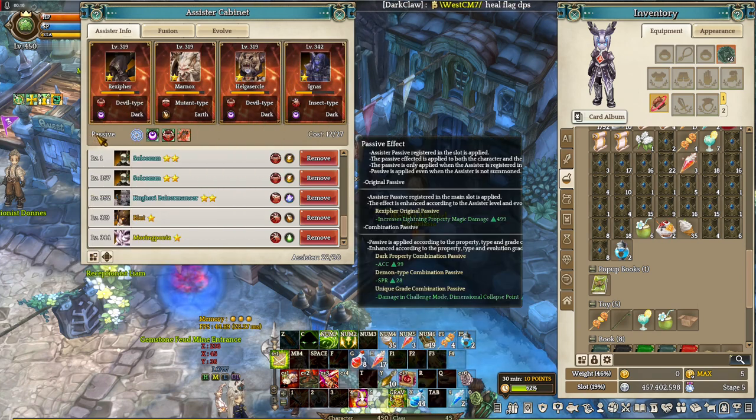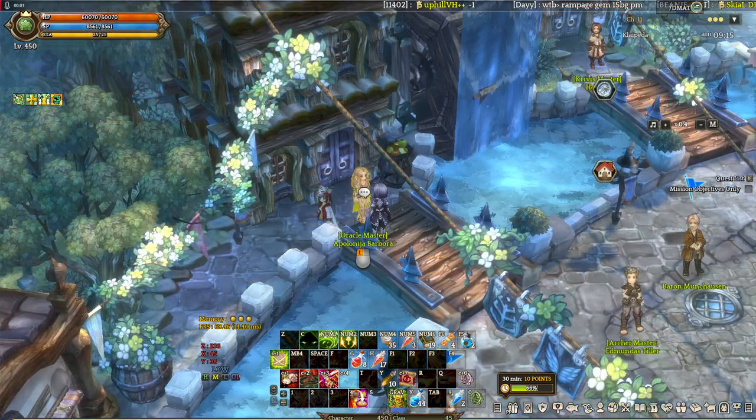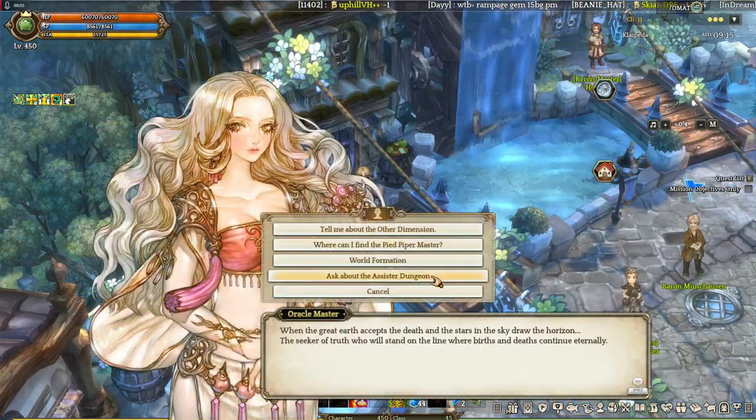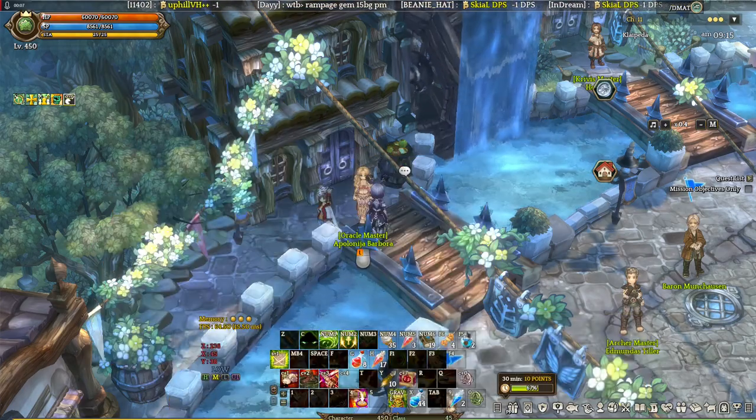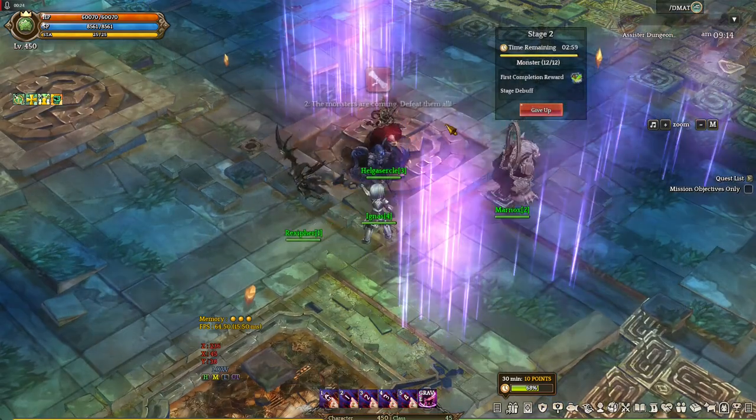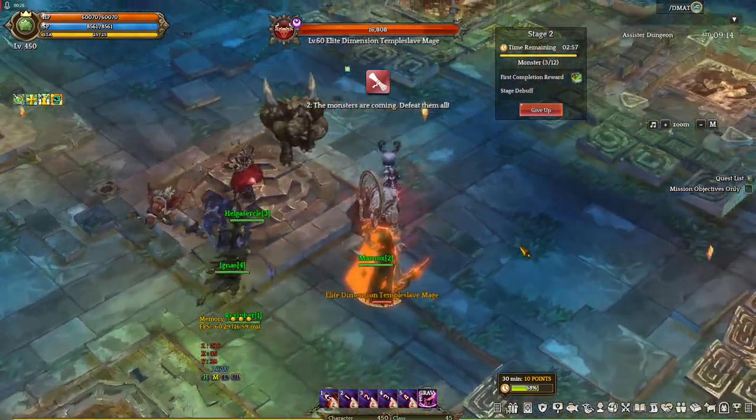When you have 300 plus level of assisters, all four of them, go do the assister dungeon that can be entered in the Oracle Master. You will get more assister cards and attributes over there. There will be a video at the end of me doing the final stage of the assister dungeon.